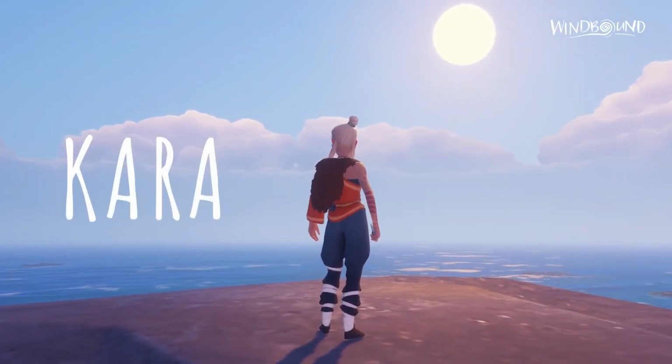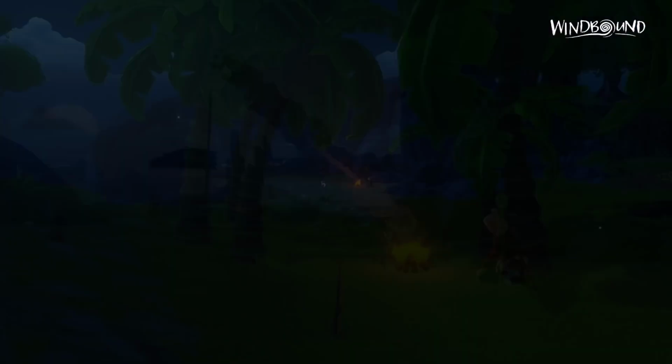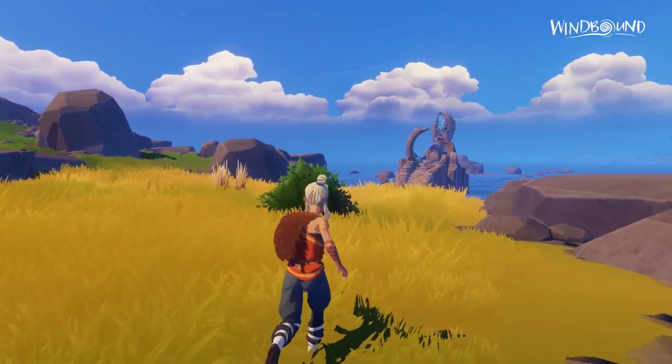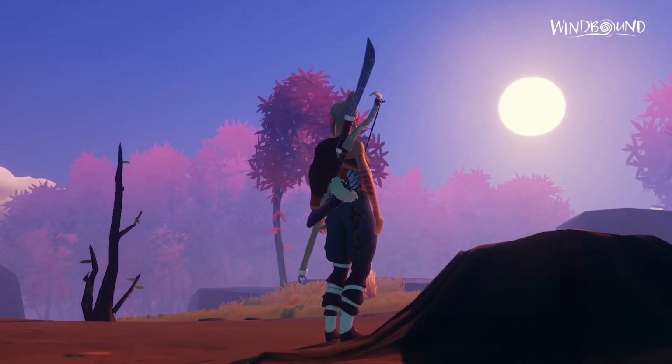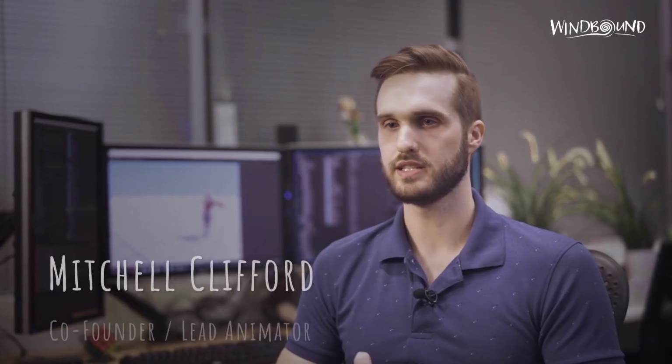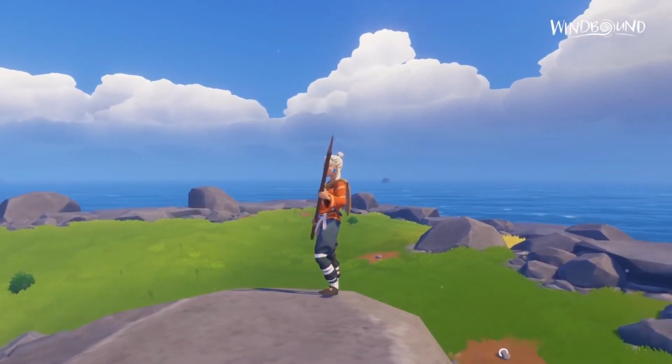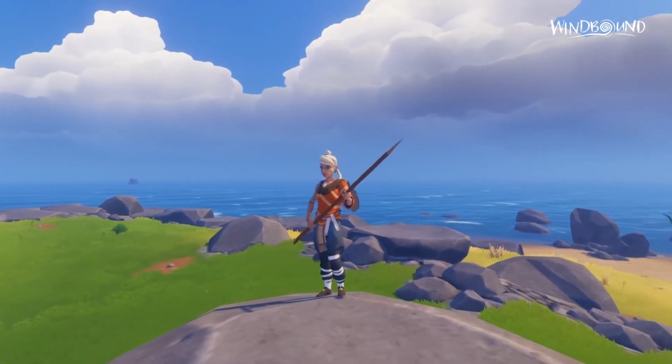So at the beginning of the game, Cara finds herself shipwrecked and basically just needs to survive. She comes from a people who have made their living off the land. They're hunters and gatherers, but just as important as the land to them is the sea. We wanted her to be a character that was able to survive in the situation. She isn't completely out of her depth.